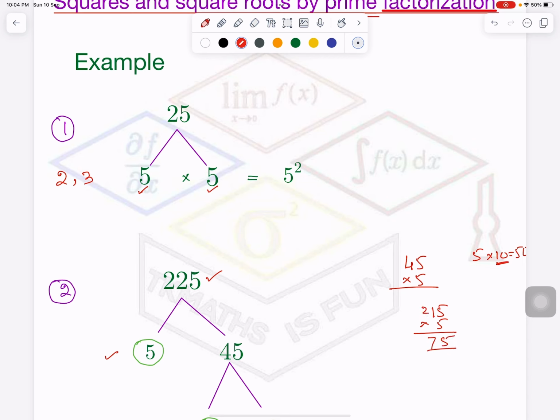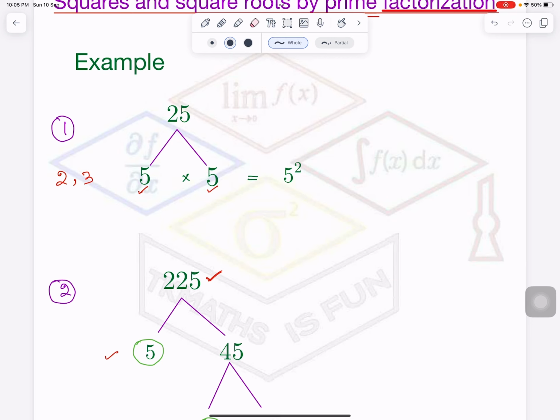Oh, still this is very small compared to 225. So this time I will take a bigger number, for example, 35. So I'm trying to find when I get 225. 5 5s are 25, 5 2s are 10, 5 3s are 15. Like this you will try and you will see when you get 225. Here I have written it is 45. So 5 times 45 is 225, and I have written it here.